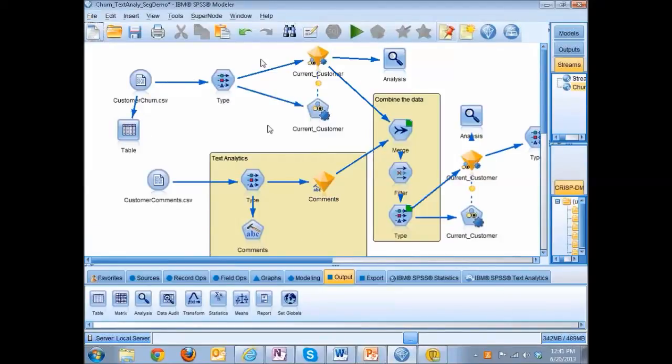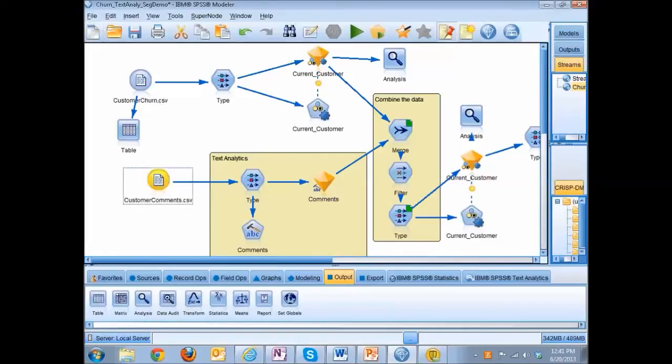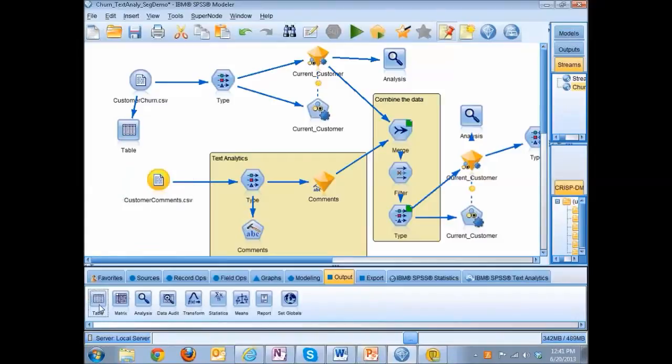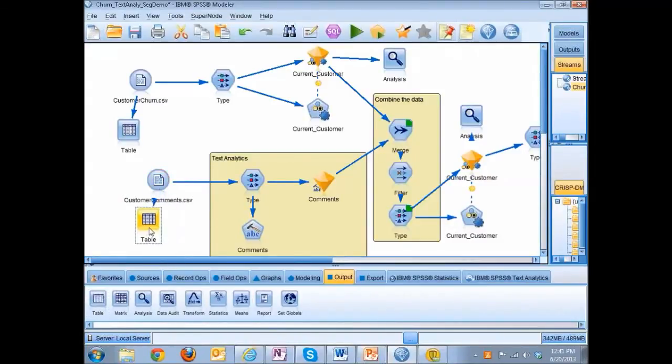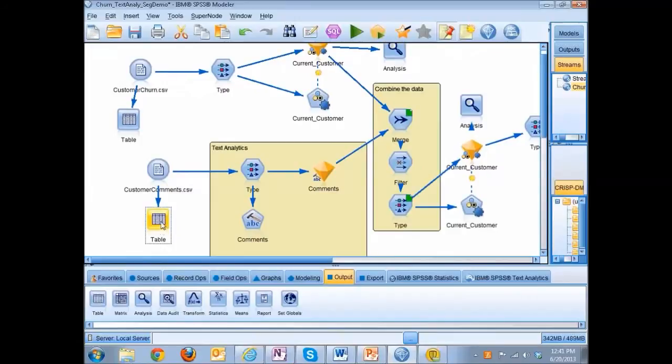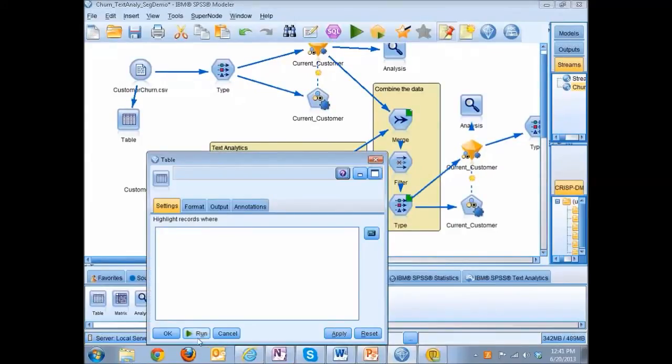So we've gone through the path of looking at the data, building a model, and predicting whether a customer is current or not. I'm going to take a slight side step here and look at the text data. So we're going to use text analytics. But first of all, it's always good to know the data. One of the steps of CRISP-DM is to understand the data you have. So let's take a look.